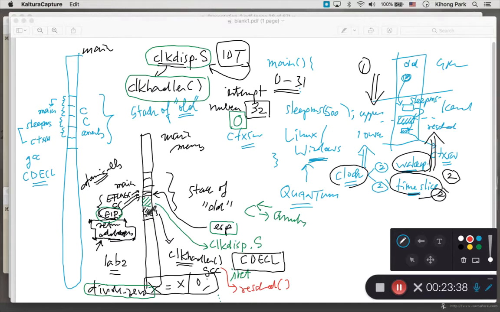So now this guy will be the stack frame of who is called by clock handler, which is the scheduler. So this is the reschedule function. This is either number 2 or number 2 prime.